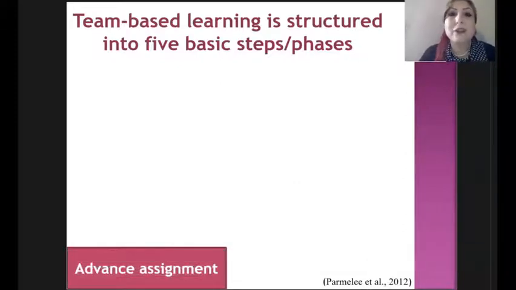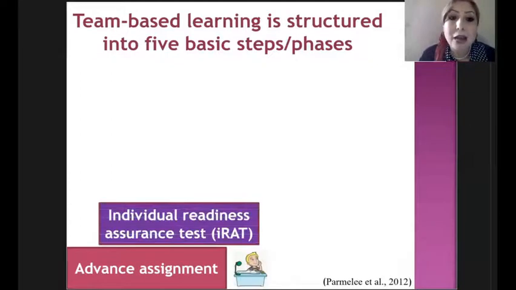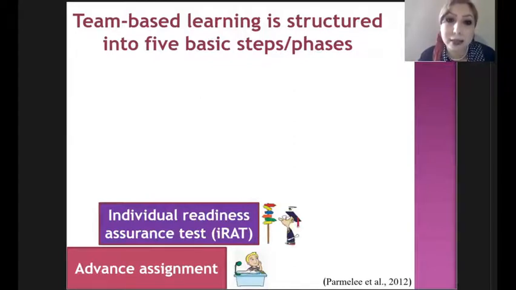We follow the 5 basic steps or phases for the team-based learning, which are advanced assignment, in which we send the learning material and learning goals for students in advance before the TBL live session, and each student studies them individually. After that, inside class, a set of 10 to 20 multiple choice questions are offered to students on the learning materials they studied, and each student tries to solve these questions individually in the phase or step known as Individual Readiness Assurance Test, or iRAT.